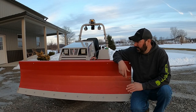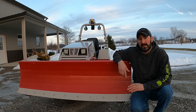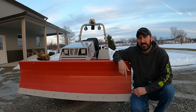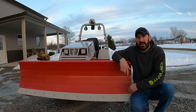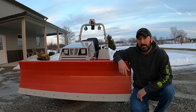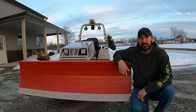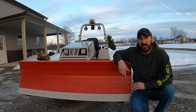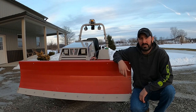The way the poly wear bar really comes in handy is that my dad does a lot of driveways for other people for fun. He enjoys using the Ventrac. They're all concrete driveways. Using a steel wear bar like this on concrete or even blacktop, you're more likely to chip the concrete, or wear off the sealing on blacktop, those kinds of things. Having a poly wear bar, you can put the blade in float. It goes right down, gets down to the surface.